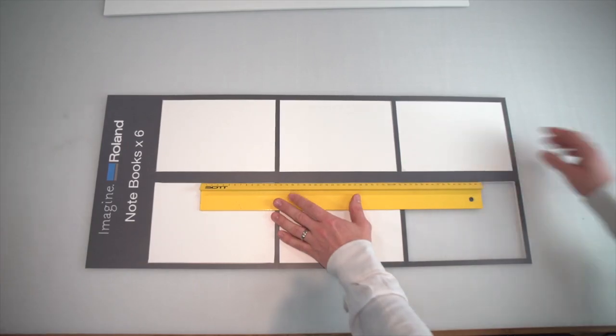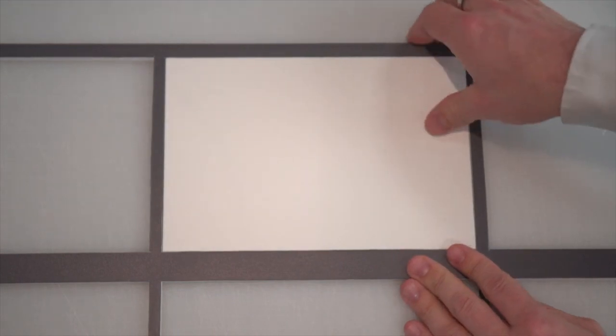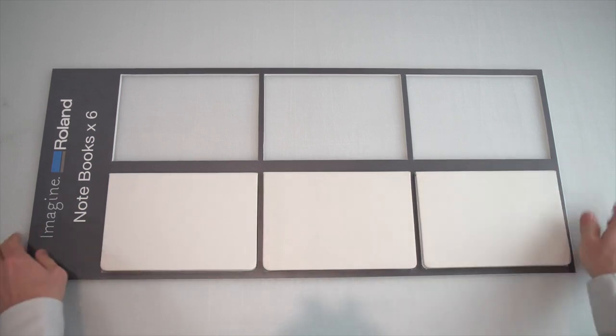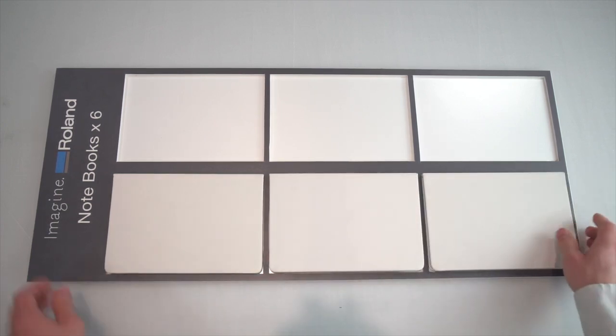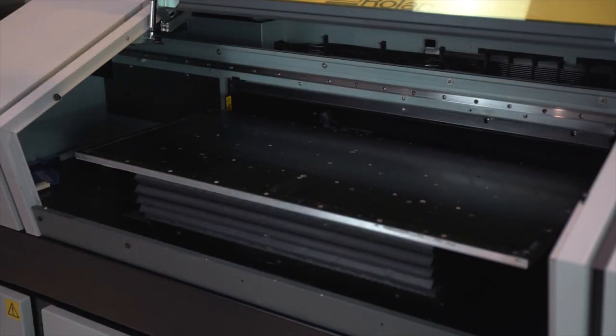When printing with a bleed or edge to edge, you want to create a flat printing surface. You could cut the outlines of the shape into a material so that the items sit flush into the hole. In this example we used a five millimeter foam board panel with holes cut to the exact size of the item. Start by printing a draft print of the outlines onto your board, then use these printed shapes to cut through the material. Note that accuracy will depend on the accuracy of your cutting. You can then stick this onto another piece of flat material to create a base layer for swapping jigs in and out. If you make two of the same jig, you can load one with blanks while the other is printing.